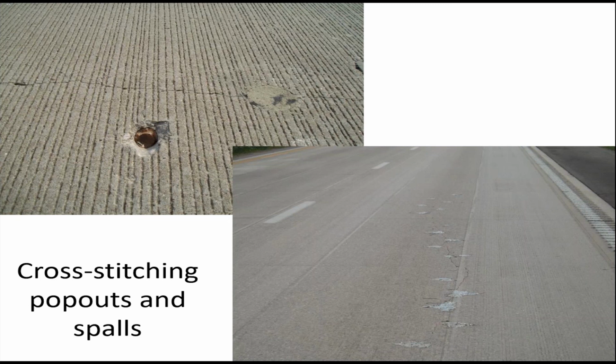That was a situation, that lower right-hand picture where you can see the epoxy is kind of spread out because basically you had to cover not only the hole, but also the spalled out area.